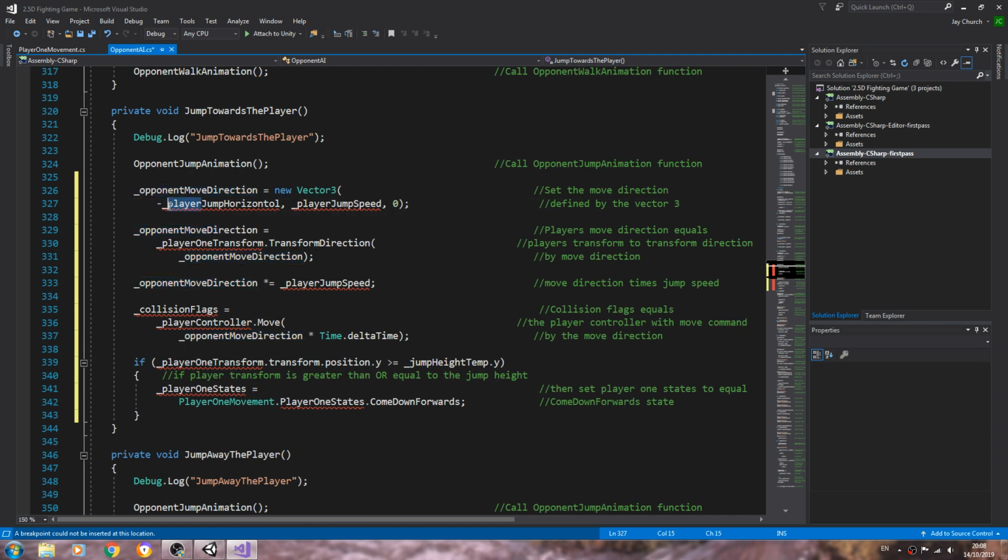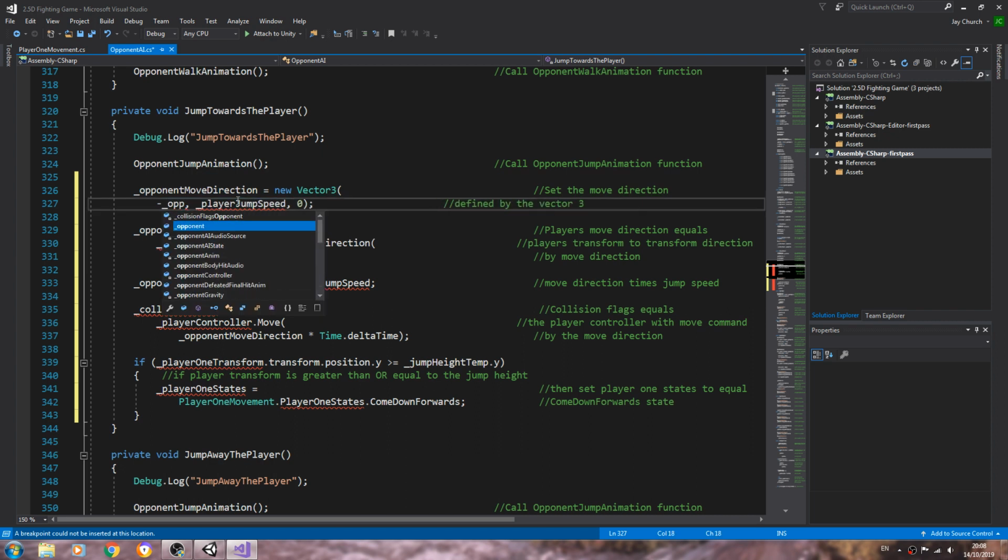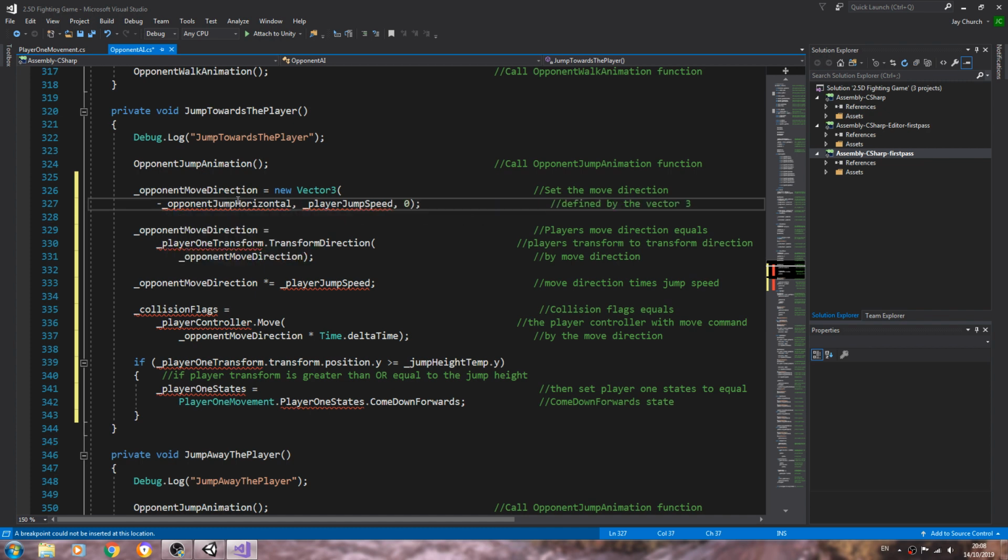So here we have player jump horizontal, we'll change that to opponent jump horizontal. Or in fact, let me just check the naming convention.